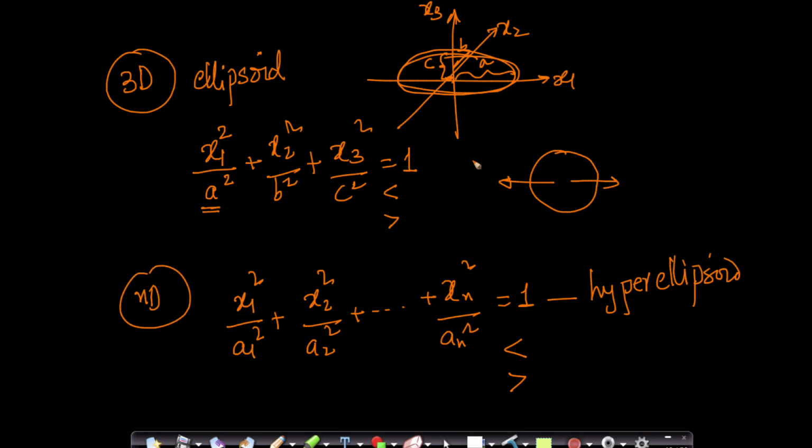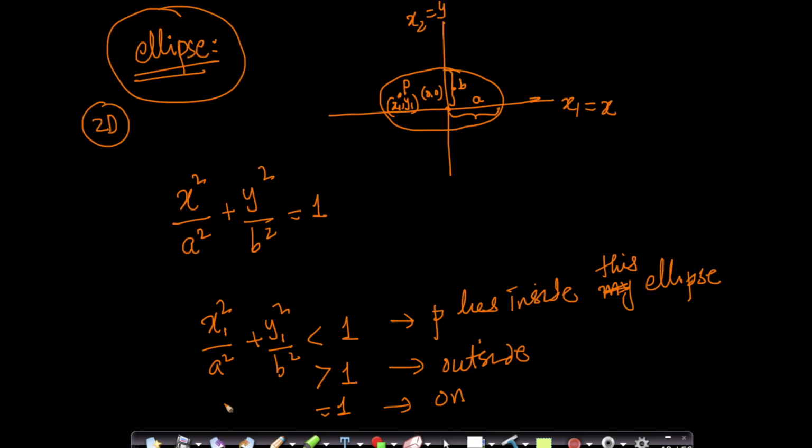So this is what hyperellipsoids are all about. Again, as I told you a little earlier, we seldom use ellipses in machine learning. There may be one or two places here and there where we use ellipses. We typically use planes, which are extensively used. That's why I spent so much time explaining planes. And we use circles a lot, not as much as planes. Planes are used extensively, a little bit of applications of circles, and ellipses very, very seldom.